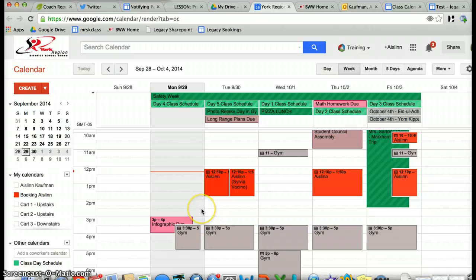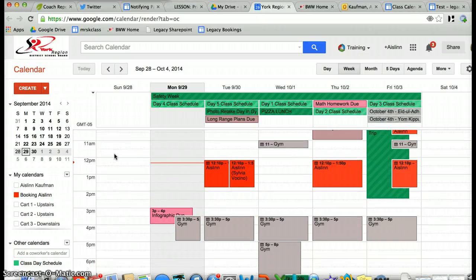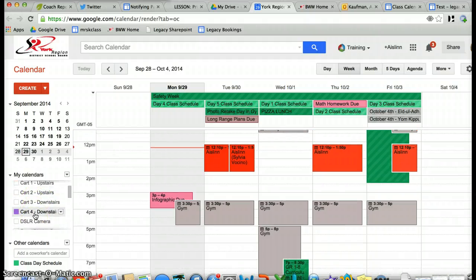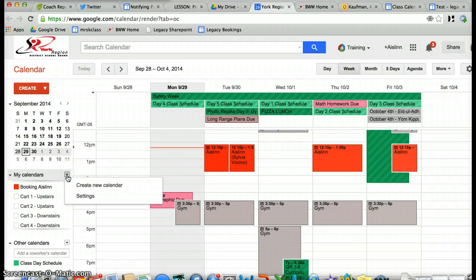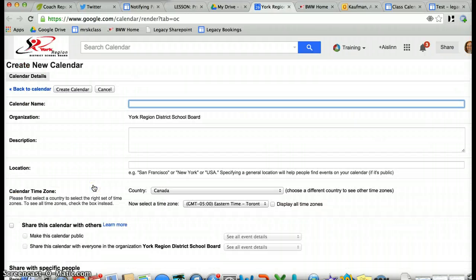Say for example, I would like to create a booking using a new calendar. All I would do is go to calendars, create a new calendar, and I'm just going to call this a test calendar so that you have a reference.